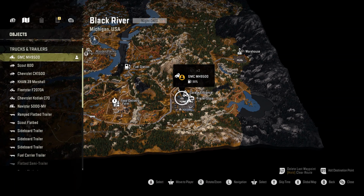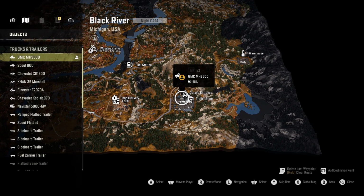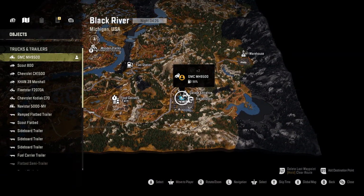So I want to point out, I come from old school reading road atlases and real paper maps, not so much GPS. Yes, I use GPS these days because that's what everybody has. But I did grow up reading real maps. I guess that's probably the reason why anytime you see me pull up the map, the map will always be oriented where north is up. I will not orient the map this way and try to use it. I won't do it this way and try to use it. North will always be up on my map.